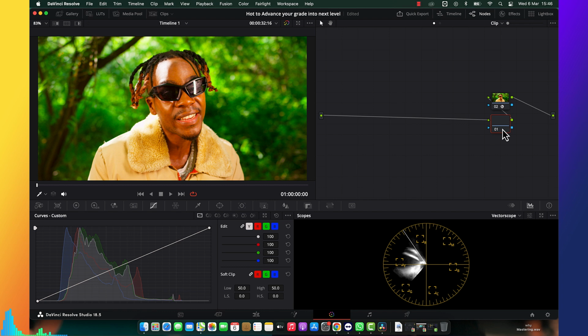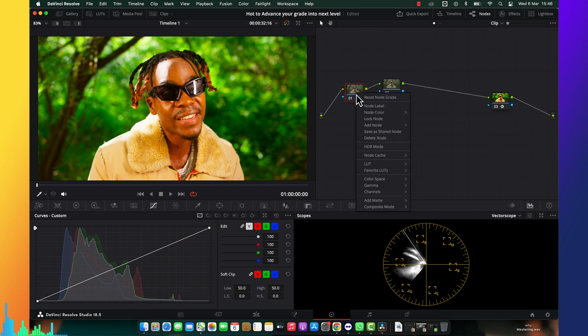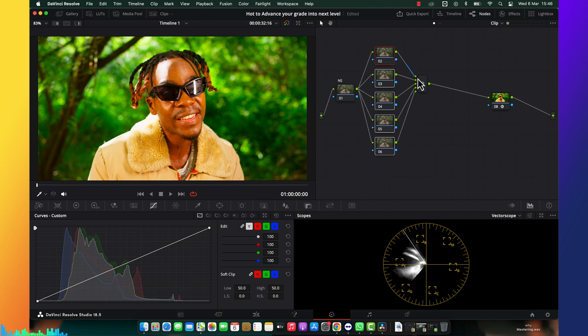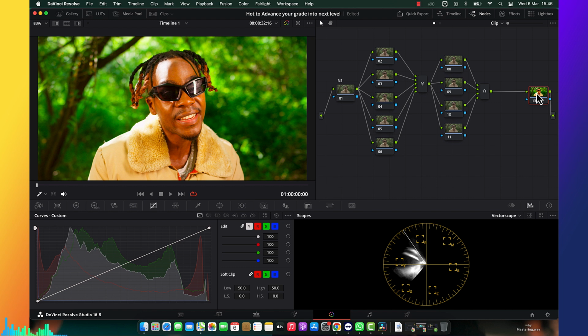All right, so I'm going to do a node before. This is just noise reduction to make the picture smooth. And yes, today, as I told you, we are about to see so many different things. This is my first node, which is about doing color corrections. And then this other node is about doing looks and other stuff.